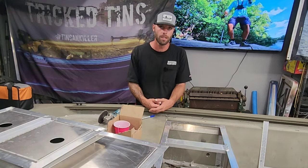We did get the back transom kit installed. Now I welded this in here. It also has rivets through the sides right here. And then I welded this angle in here. Now this angle could be put in here with another piece of angle as a clip, riveted through the face here and through the side.